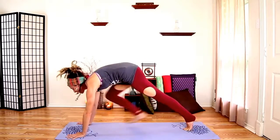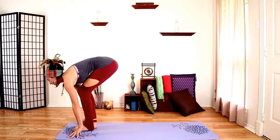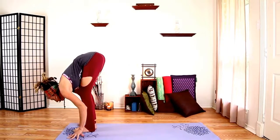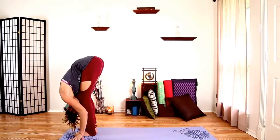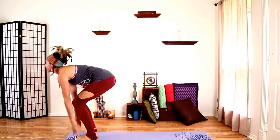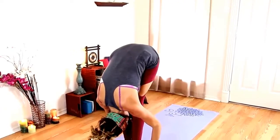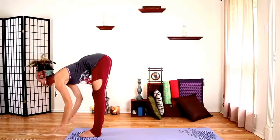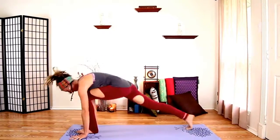Step up to the front of your mat. Inhale, halfway lift. Flat back, shoulders back. Exhale, fold. Inhale, bend your knees, come all the way up. And hands to heart center. And we go again. Inhale, up. Exhale, fold. Inhale, halfway lift, shoulders back. Exhale, plant your hands, step back, plank pose.